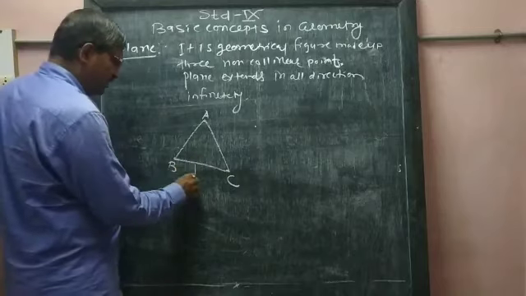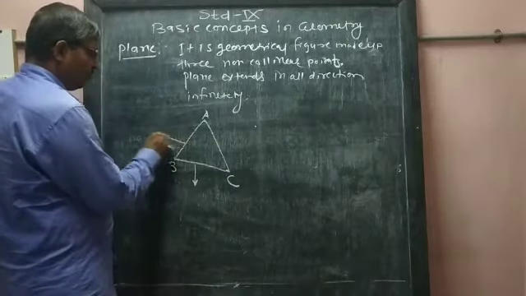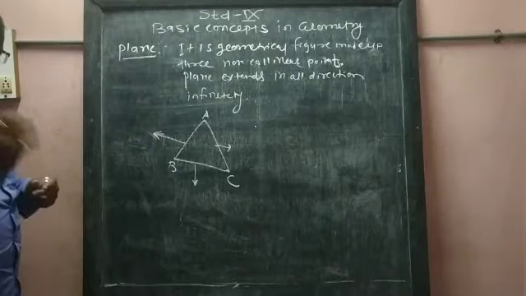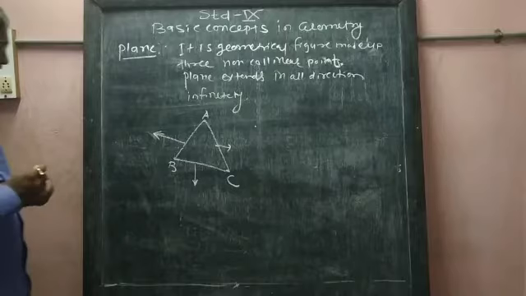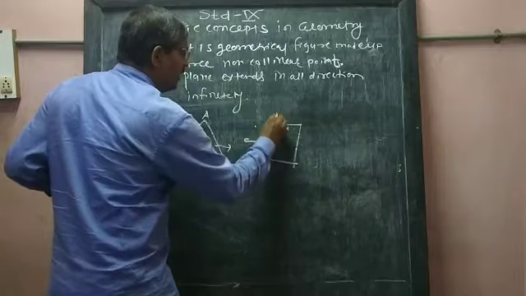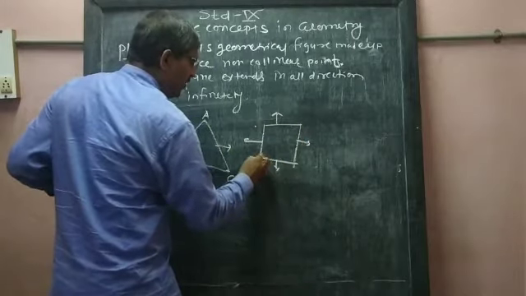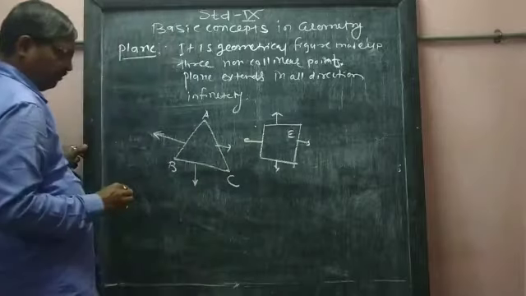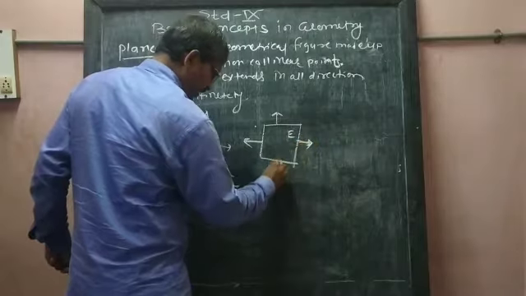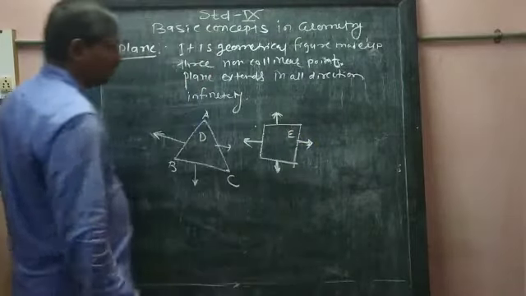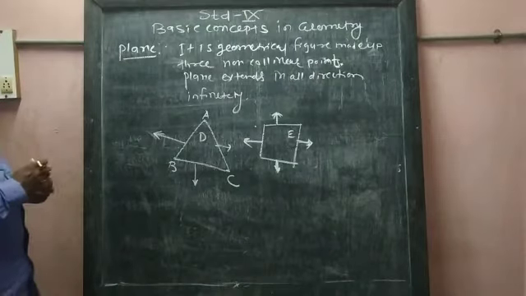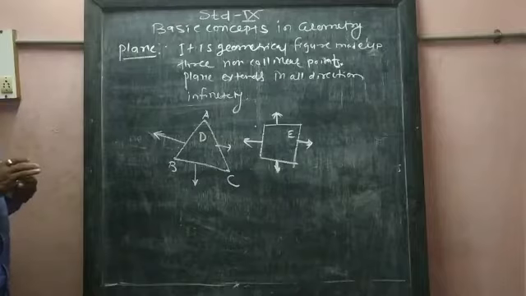Then these can be extended in every direction. How many sides are there in a plane? Are there only 3 sides? No, there are any number of sides. You may draw a diagram of a plane with 4 sides, and then this plane extends in every direction. E is a plane, and this D is a plane. This plane extends in every direction. Any problem? If you have, you may ask me, or you may go back and see what the main concept behind all this is.